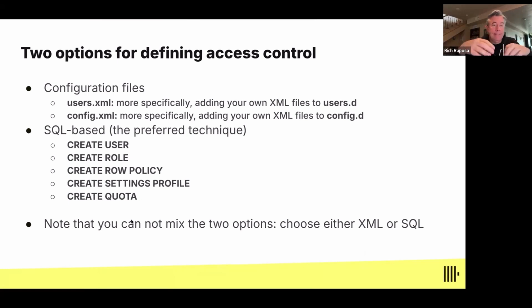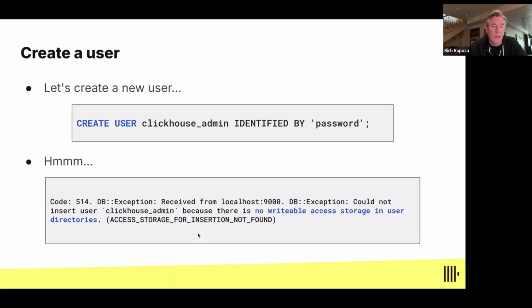Now, we actually don't recommend that. We recommend you just use SQL-based access control. Then you don't have users and passwords sitting around in XML files. And you can't mix the two. Once you start using XML or SQL, you're kind of stuck with one or the other. We just recommend you create users this way. Create a user called ClickHouse admin, identified by password.